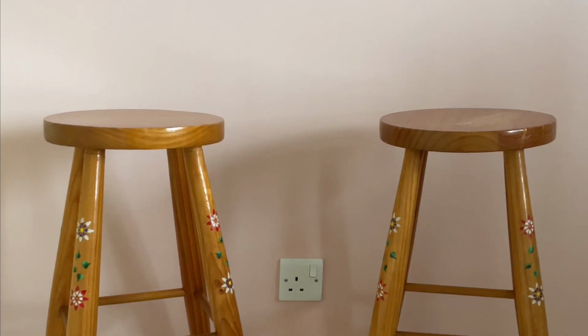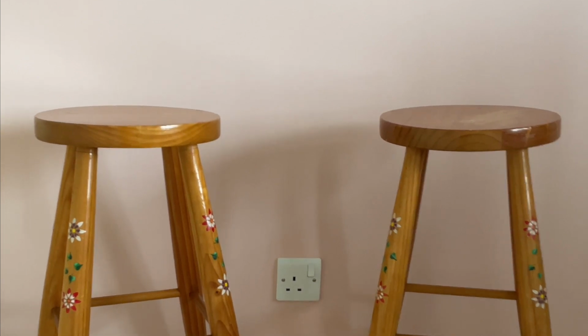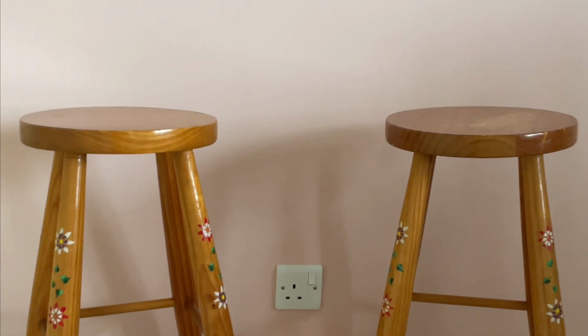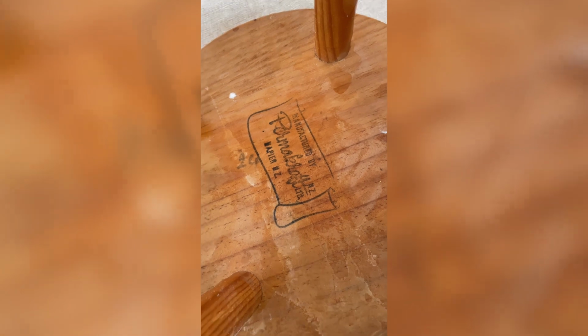I really wanted to create a little seating area in Lottie's bedroom like the ones that you get in ice cream shops, and this would be a little dress up and pamper station for her. I sourced these vintage stools on eBay. I think they were about £40 for the pair, gave them a good sand down and primed them with Zinsser as well, and then painted them in the same colours as the walls.